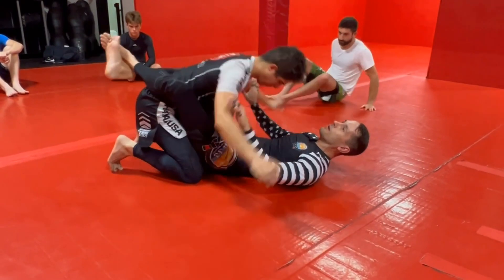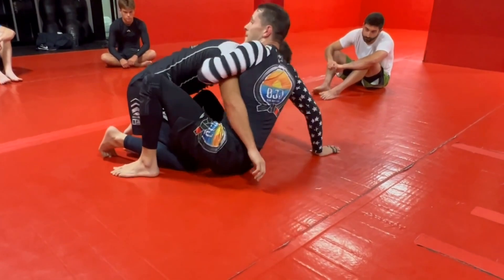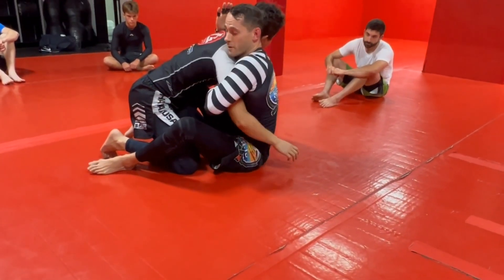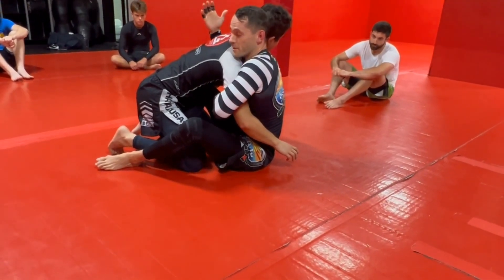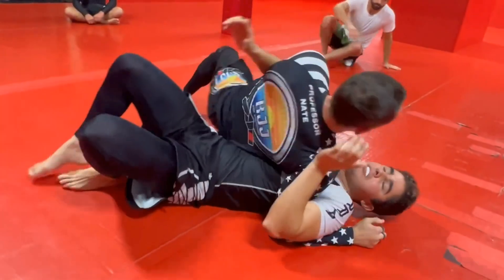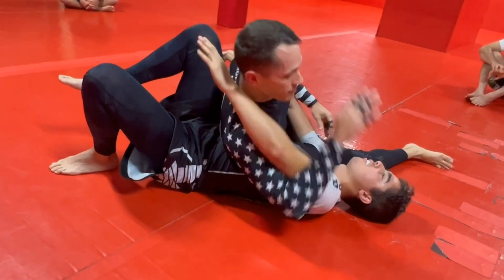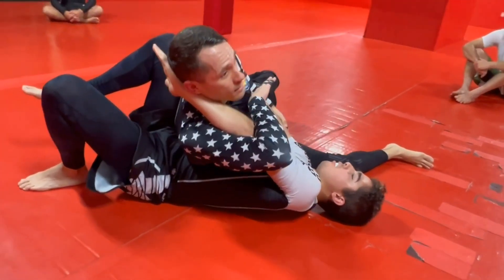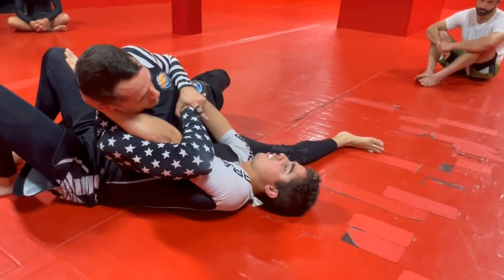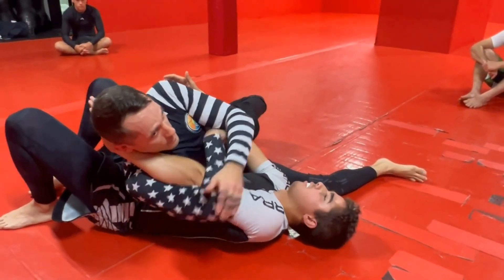So we sweep. We overhook, we sit out, lock the bicep. Up, foot out, foot in, onto our hands, scoot our butt. Underhook, overhook — butterfly on the same side as the underhook. We fall back, we lift, we push up, we bring that leg out. We're here. If he's got his arm on this side, we scoop it up — lifting my elbow, pinch the wrist between my shoulder and head. I can grab here or here, and then start bringing it into the empty space.